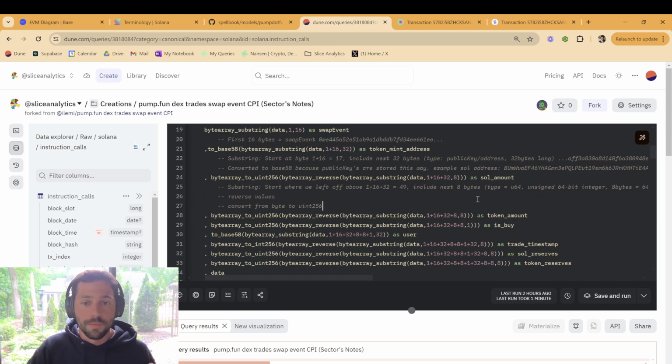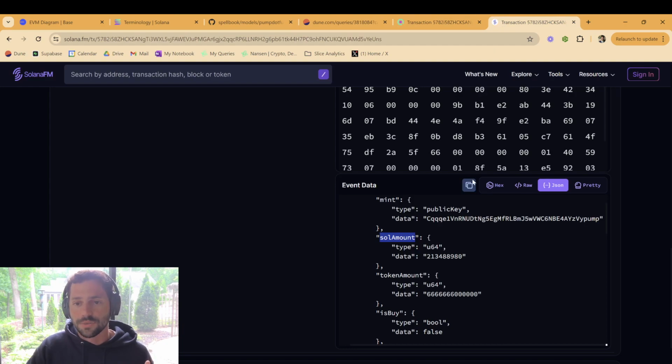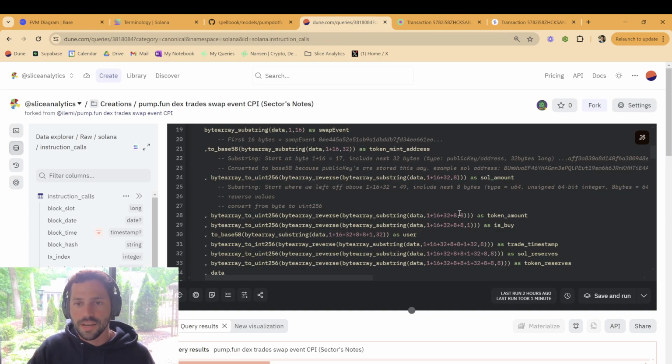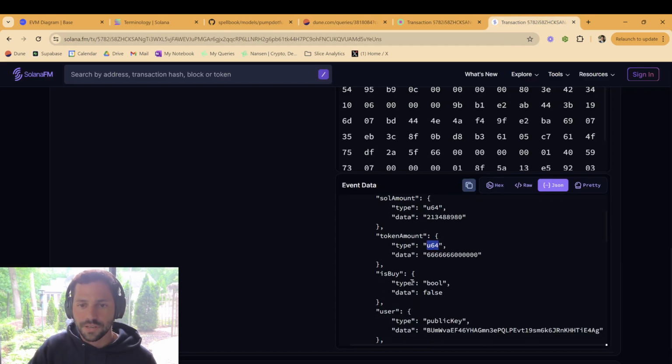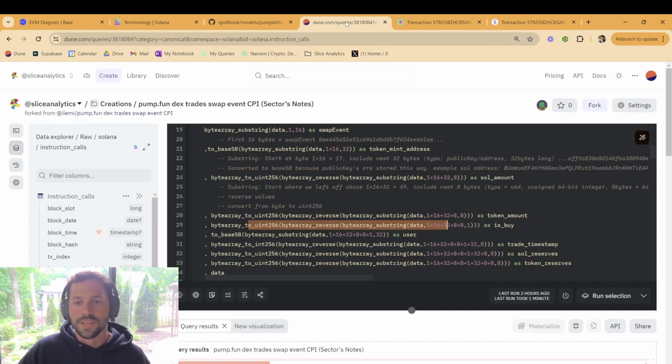All right, I'm honestly going to end it there, but you keep doing that. We look at the next one: token amount, unsigned integer 64. We know it's unsigned integer 64, so we need 8 more bytes. This next one's actually a Boolean. Let me make sure that's right. Yeah, it's a Boolean, a 1 or a 0, true or false. So in that case, we only need to grab 1 byte there.